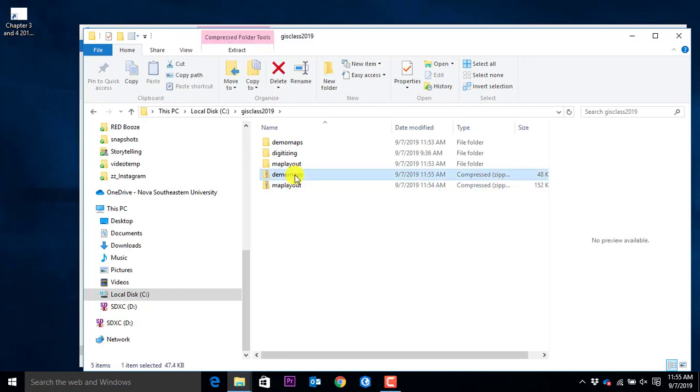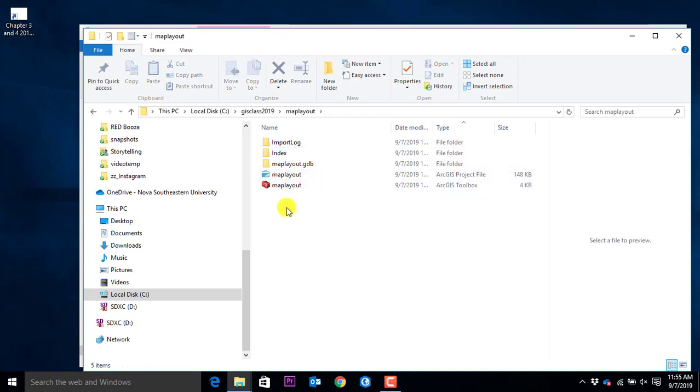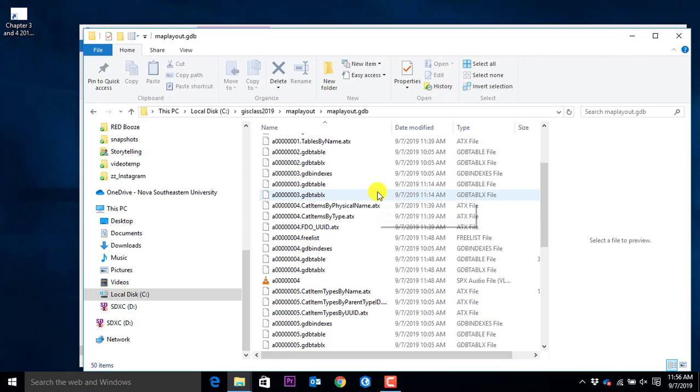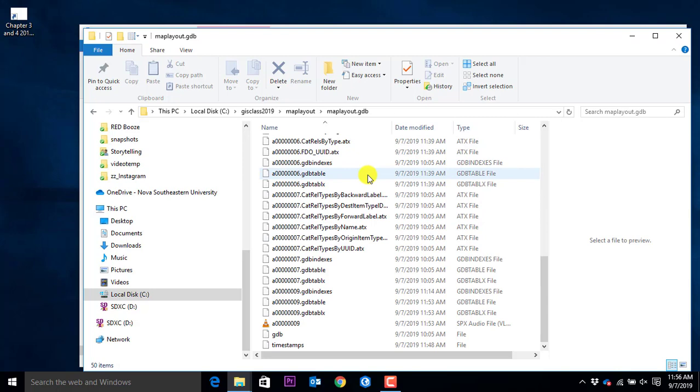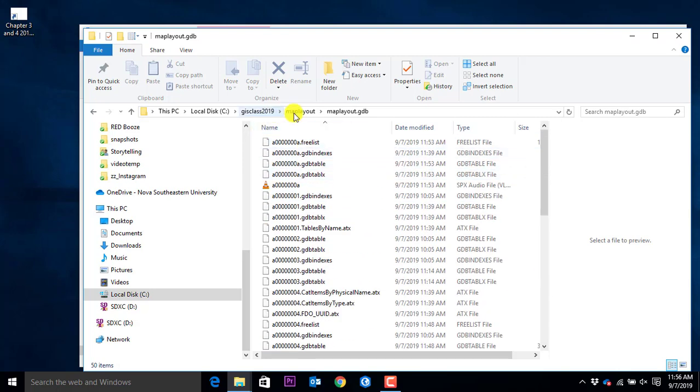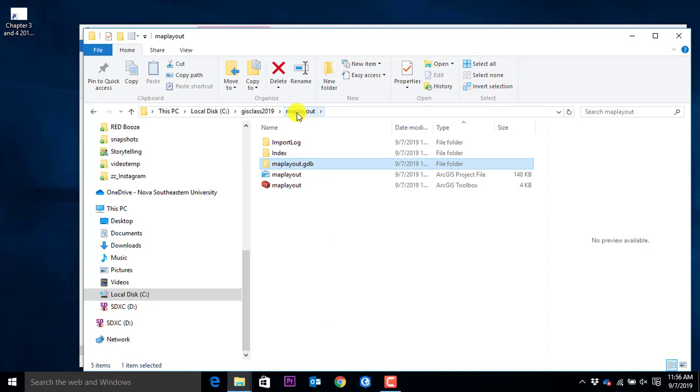If your email allows it, like Gmail, you could send this via Gmail if needed. I think Nova email does not allow zip files anymore. You can Dropbox this whole thing. You can use Canvas and load it up. Why would you use Canvas, a zip? Well, if I look into the File Explorer here, look at all of these. This is my database. Do not do this at home. This is all your database, all the points and cars you digitized today. This is the internal stuff. Let the GIS system manage this for you. Don't play with it.